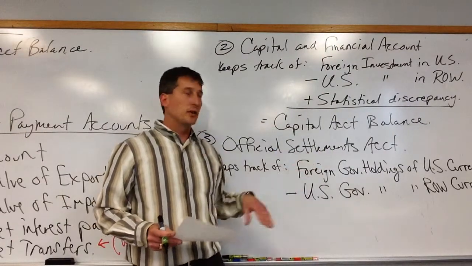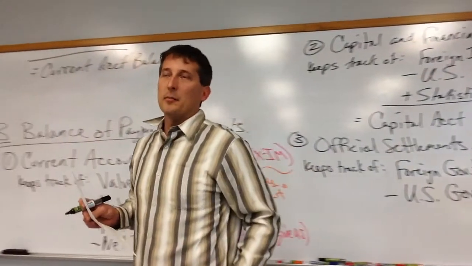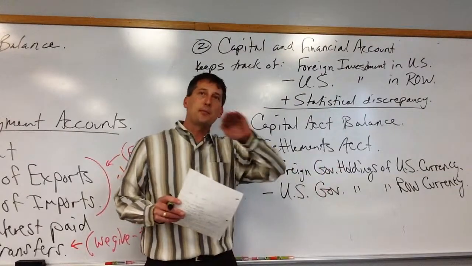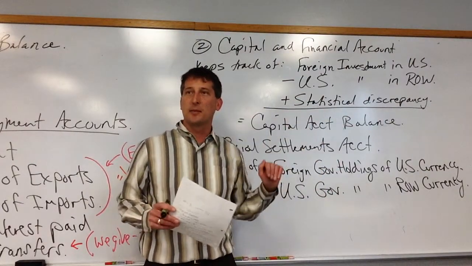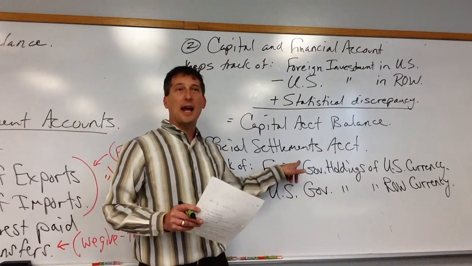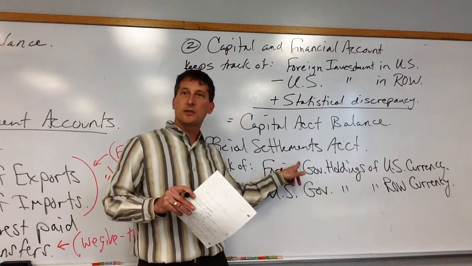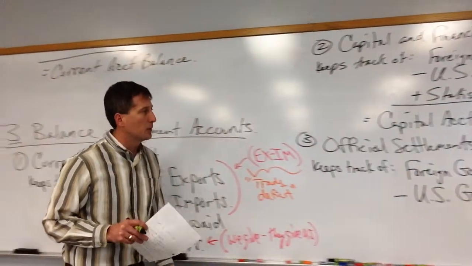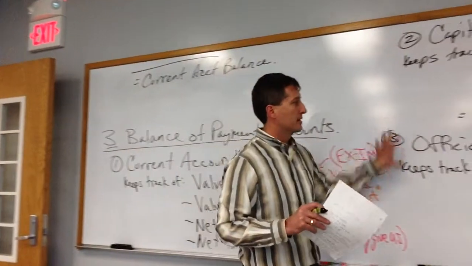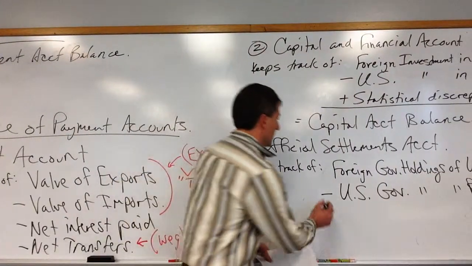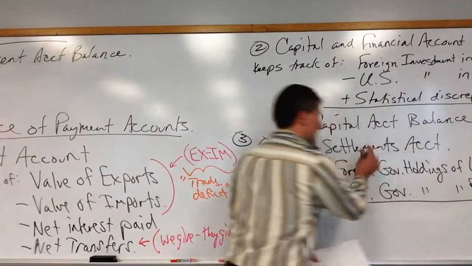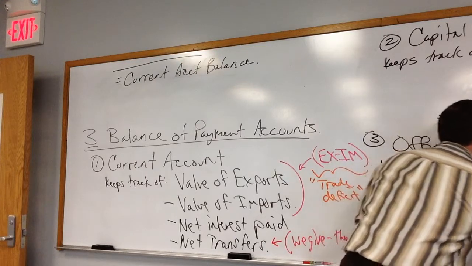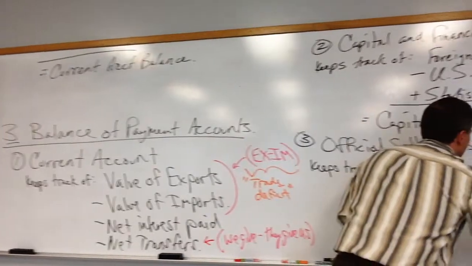The next thing we'll cover in a bit here is some governments choose to enter the foreign exchange market to keep the exchange rate fixed as a policy measure. In order to do that, they have to hold currencies from other countries. So they have to hold US dollars to maintain a certain exchange rate. So we'll cover that here in a little bit, but that's why this little section is important. And so if we take the net effect of these two things, we get the official settlements balance.